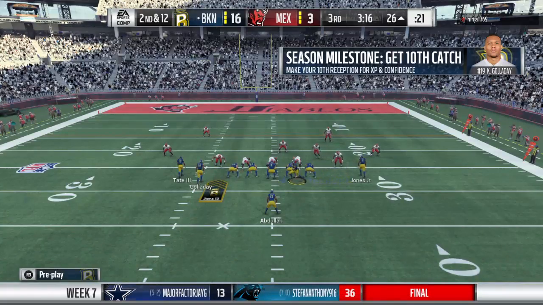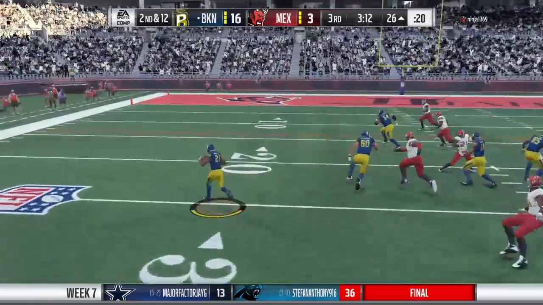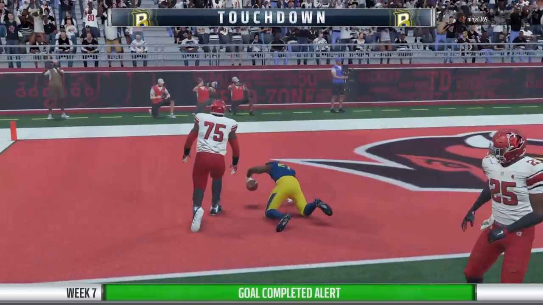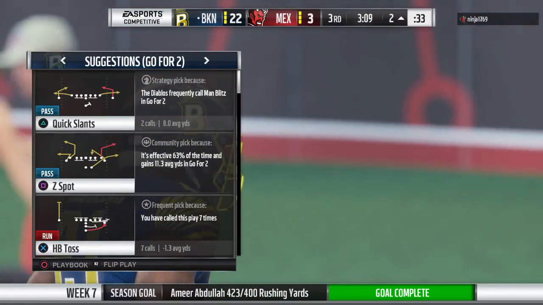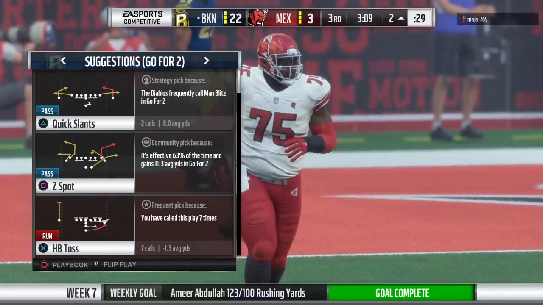And the tight end, Ebron, in motion. A 2nd down run for Abdullah. Look at this spit. And he will take this one in for a touchdown. Amir Abdullah with his 2nd touchdown of the game and 5th on the year. And his guys find a way to stretch that lead.